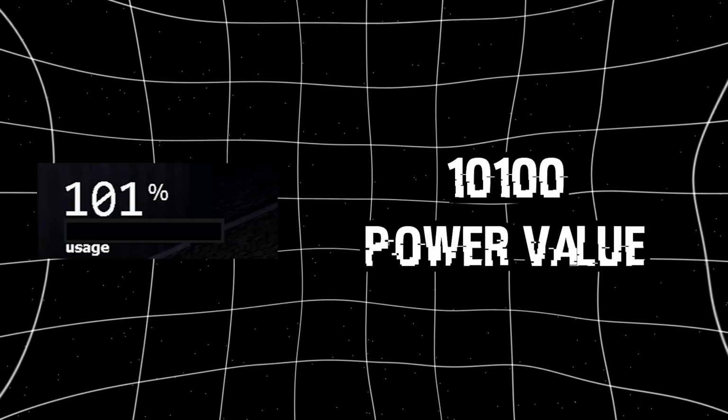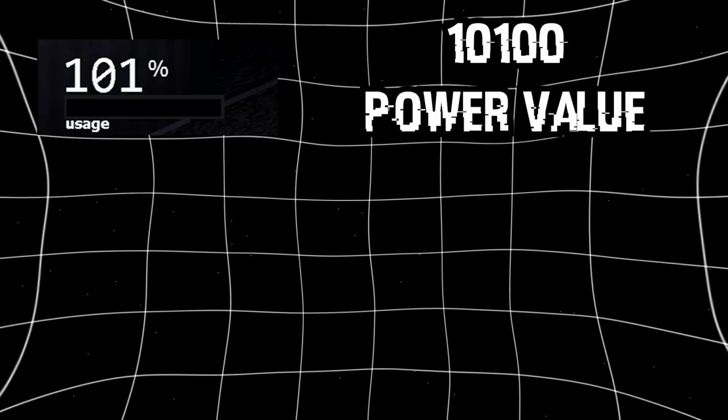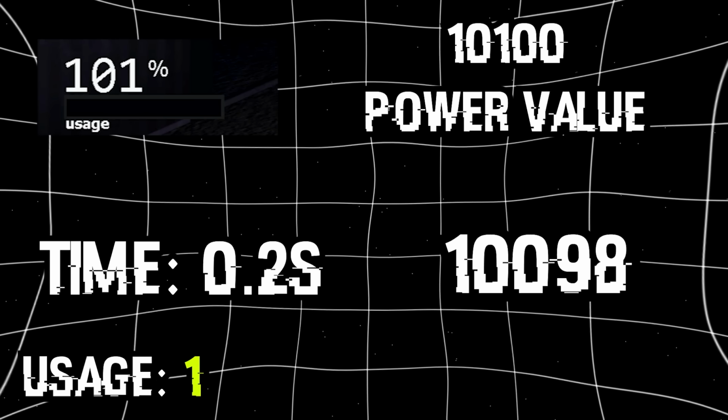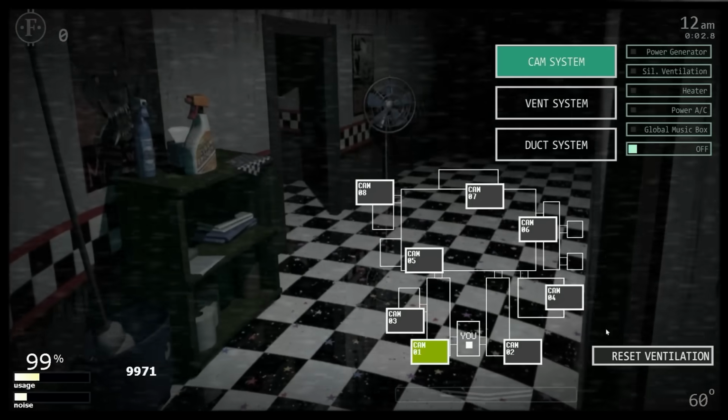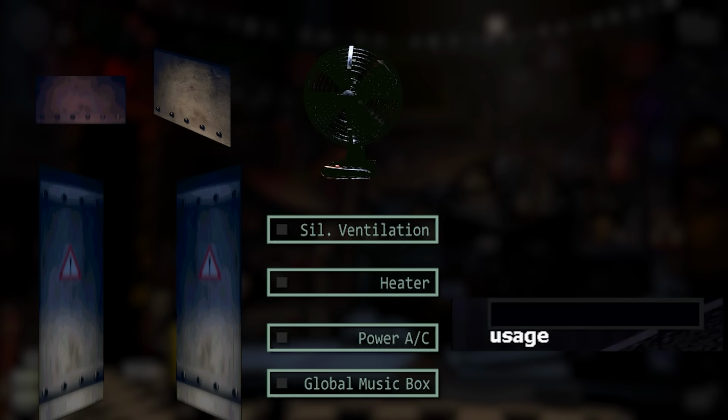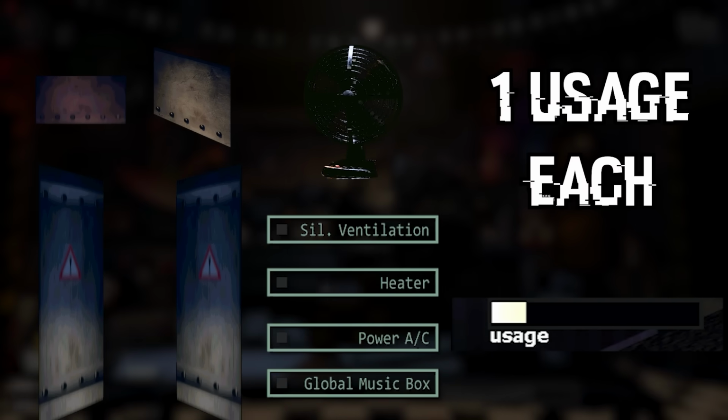Every 0.12 seconds, or 120 milliseconds, the real power value will be subtracted by 1 plus the amount of usage currently in your office. You can see here that I have the power value displayed on screen next to the percentage-based power. All of the doors, fan, and all of the tools except for the power generator will always add 1 usage to the bar.